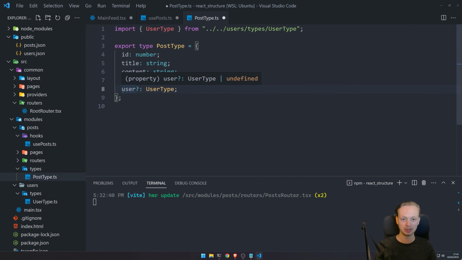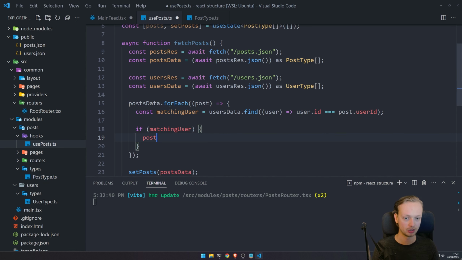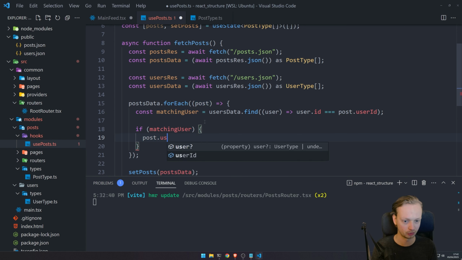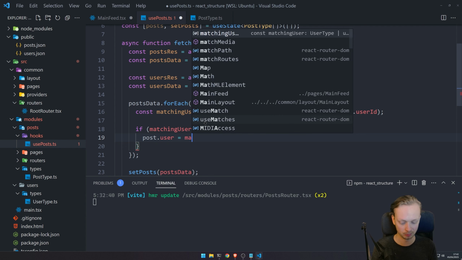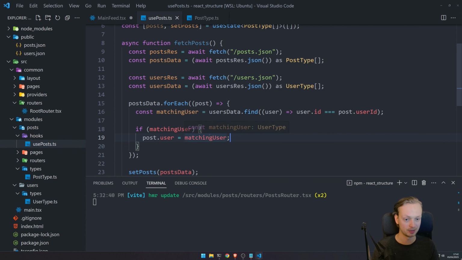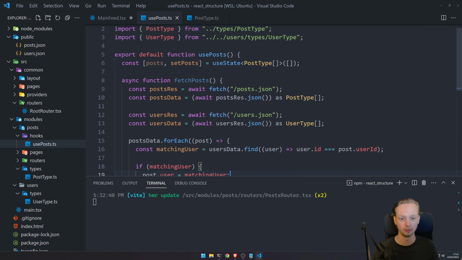So this may be undefined, because if we haven't found a matching user, we obviously will not have a user in the post itself. But if we have a matching user, I can simply say post.user is that matching user. And because matching user is of the type user type, that all works out.